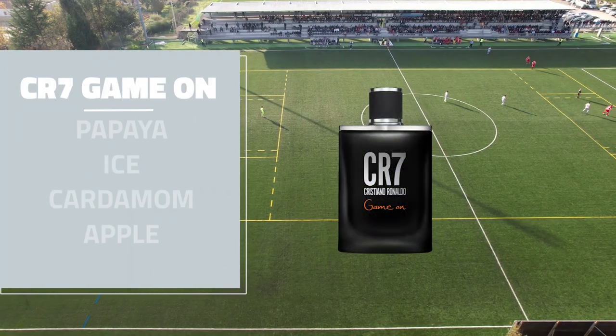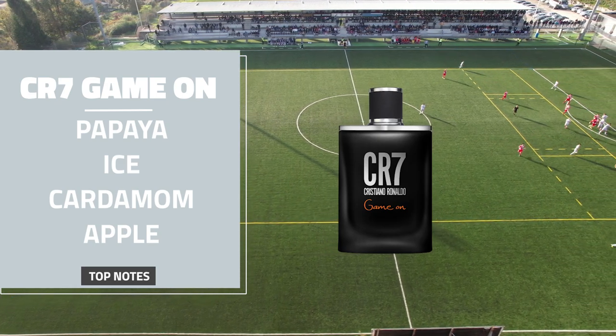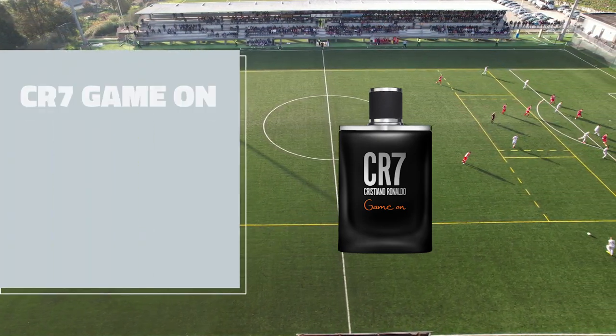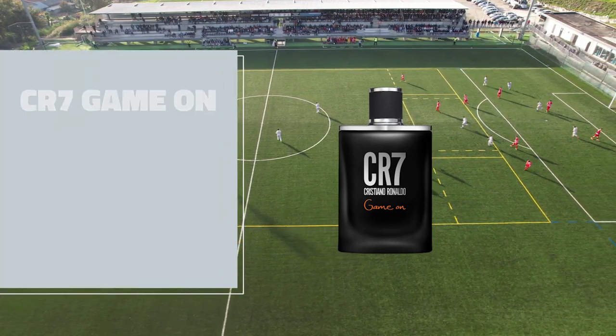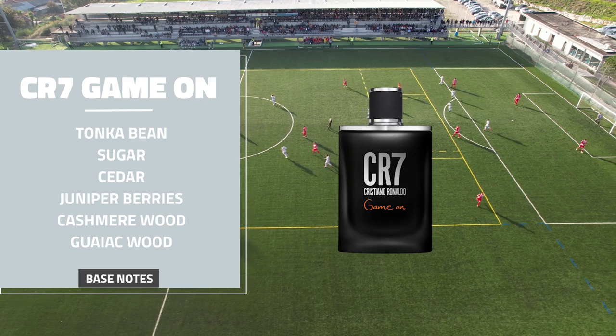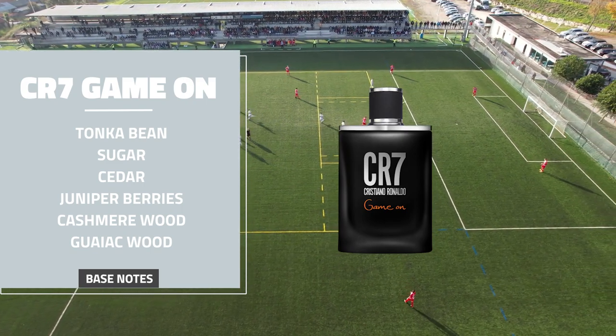So the notes for CR7 Game On: top notes are papaya, ice, cardamom, and apple. Mid notes are lavender, violet, and elemi resin. And the base notes are tonka bean, sugar, cedar, juniper berries, cashmere wood, and guaiac wood. I'm definitely still getting the Strong With You vibes. However, this is a bit of a fresher take, I think, on that DNA.